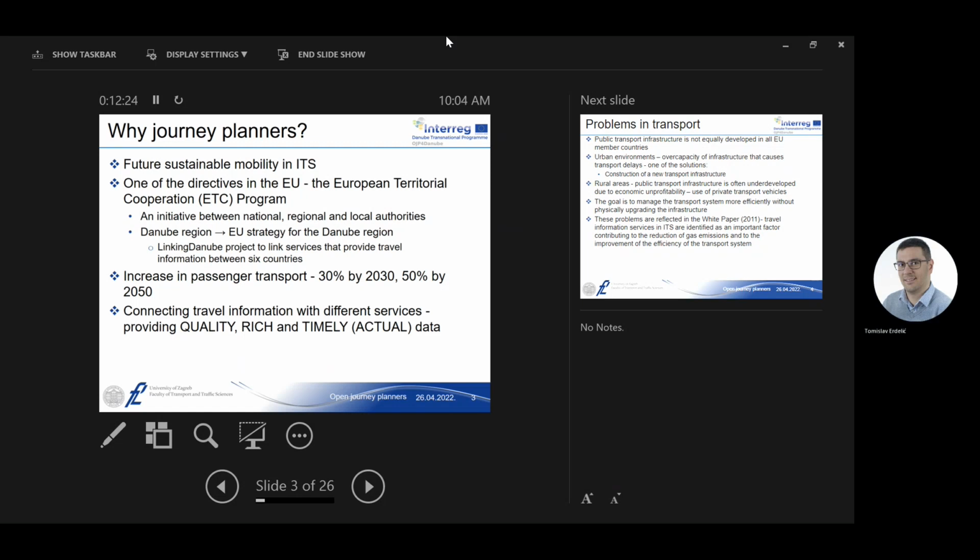Okay. When doing that, the 3 important aspects of the data are written here. First, the quality. This means that the data has to be of high quality, meaning that it has to be structured, it has to be readable. So when you present a timetable, it has to be presented in such a way that everybody can read it. This means the quality. Okay. It has to be rich. This means that all of the important data has to be visible.